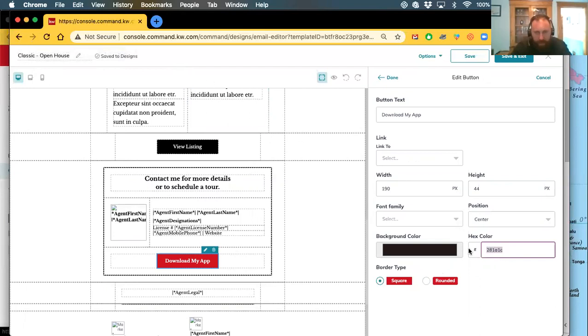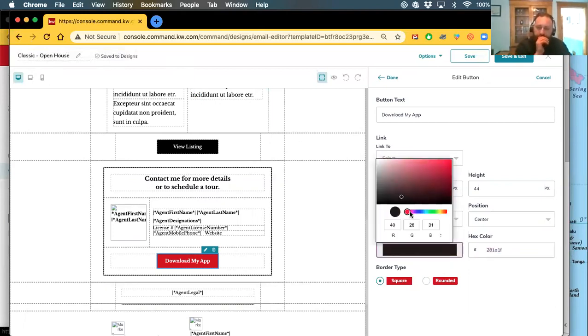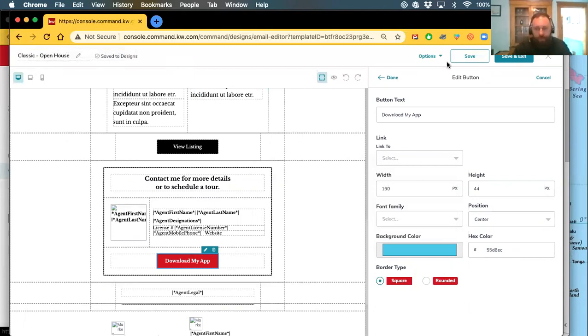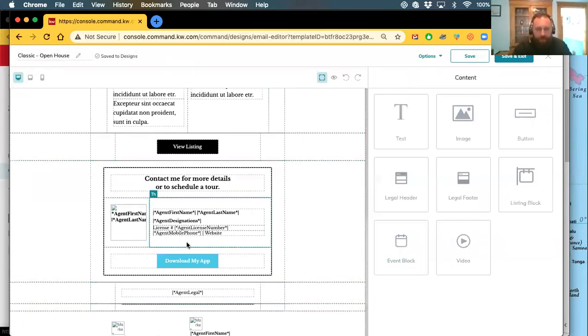Just paste in your hex color here instead of trying to guess that exact light blue color that I wanted. Or you pick one in here and then write it down and save it so that you don't forget it in the future. So let's do that, hit done, and you can see we can change the button colors pretty easily.